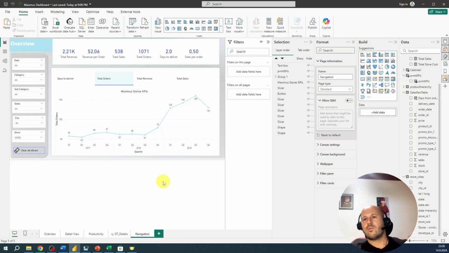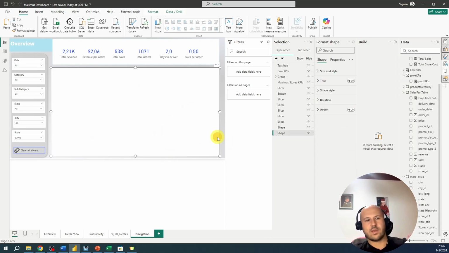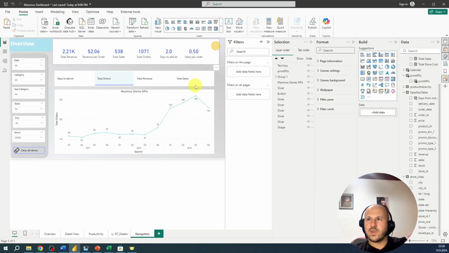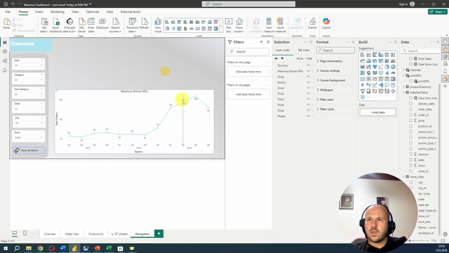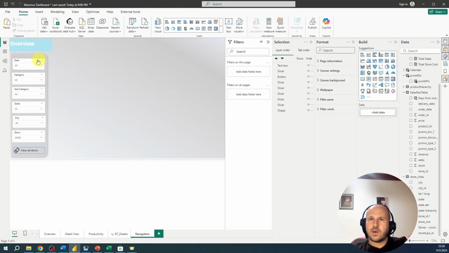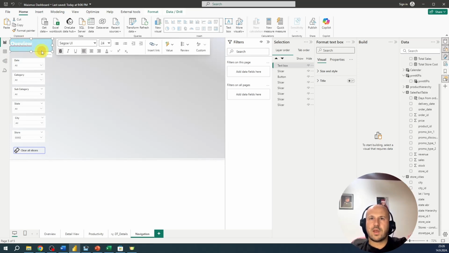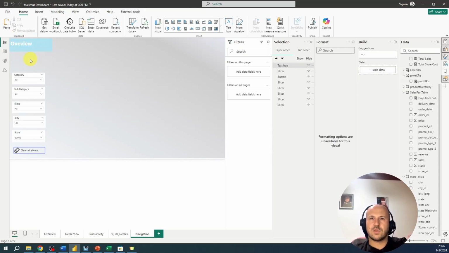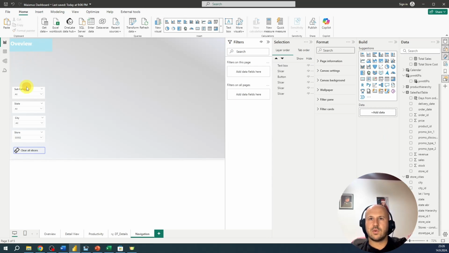Okay, so for navigation page, we want to have some well-designed page, fancy page for our report, and there we will have some buttons, and once clicked that will take you to a desired page.